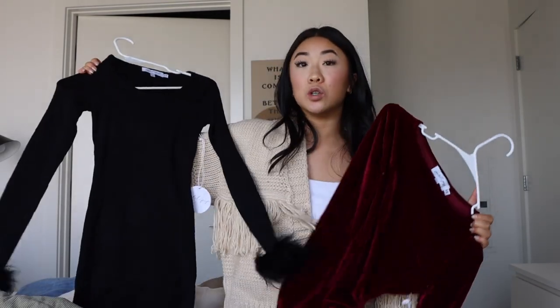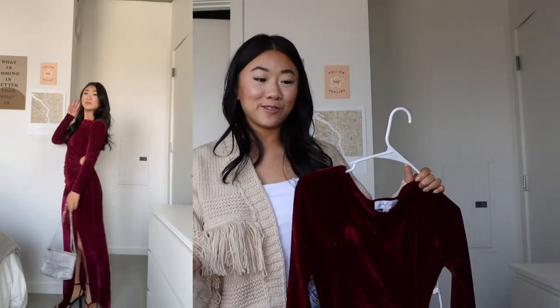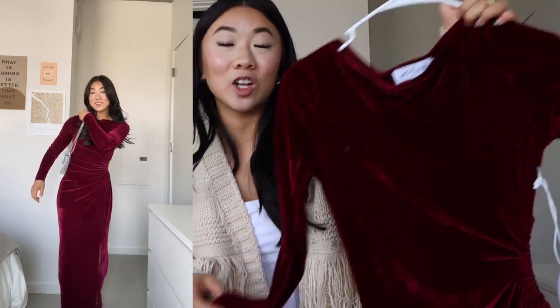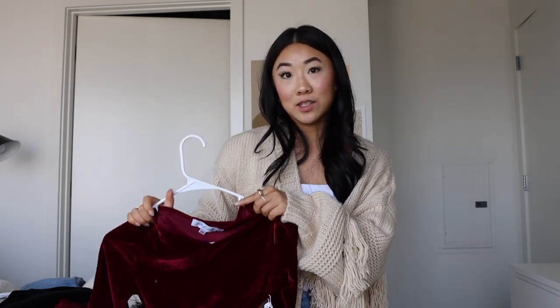So aside from the casual wear, I picked out two kind of holiday special occasion dresses because I want to be prepared, and if any of you guys are going to a fall wedding these would be absolutely perfect. I picked out this wine colored velvet maxi dress and saying I'm obsessed is an understatement. I actually wanted to wear it to a couples photo shoot at a vineyard last week, but it was literally 80 degrees outside. But if you're going to a fall wedding at a vineyard, this dress would be perfect. It has this sinched cutout on the side that I think just snatches you in. For all my petite gals — I'm a pretty true size extra small — even though this is a maxi dress it doesn't need to be tailored at all. I love the slit and it's just the perfect length.